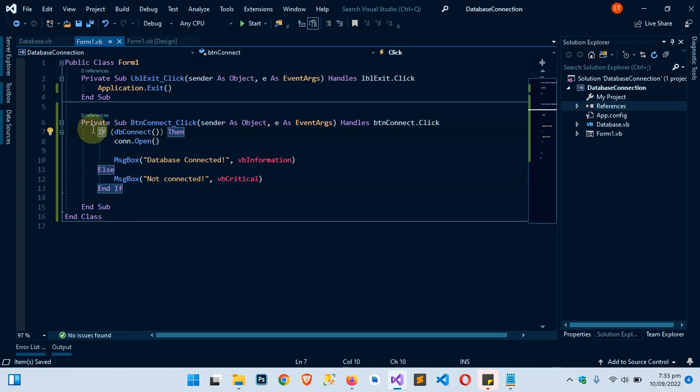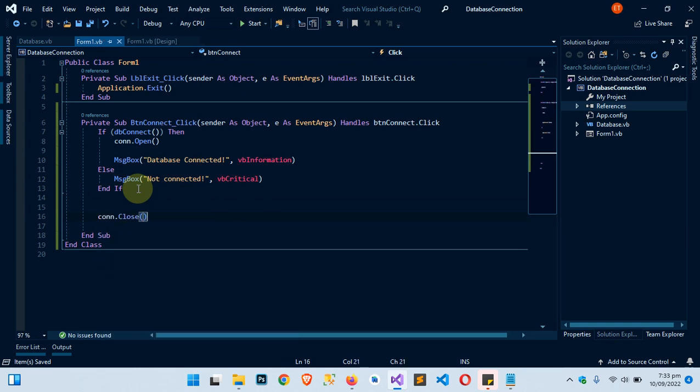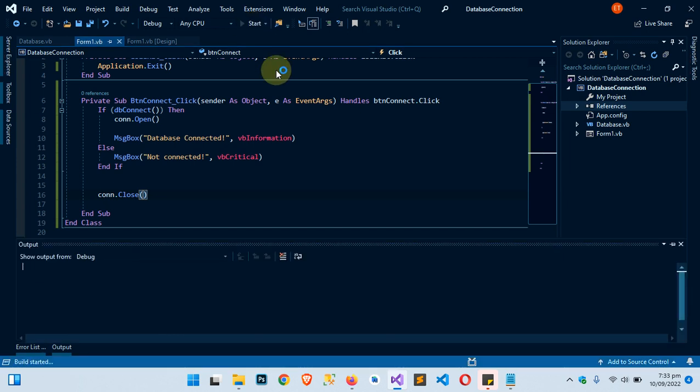So the code will execute from the top to the bottom here, and then I can say con.Close. Now let's test this and see what happens.